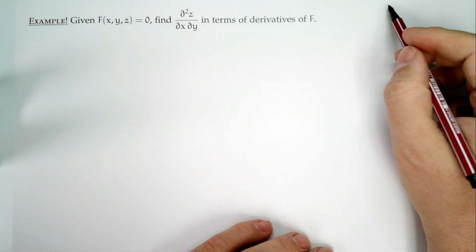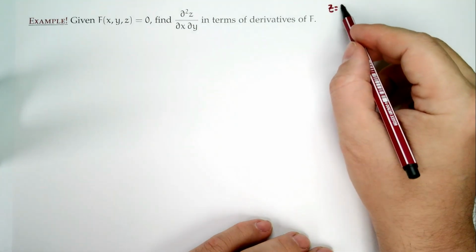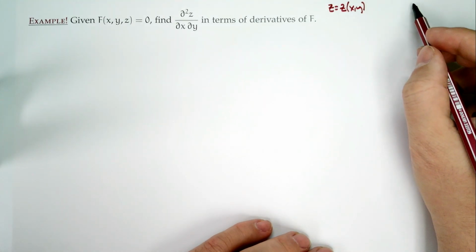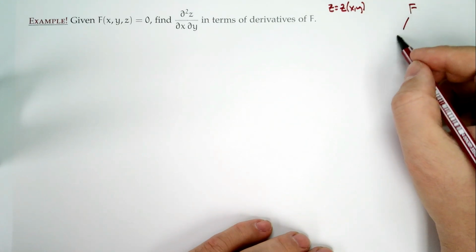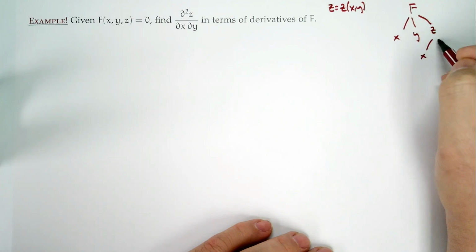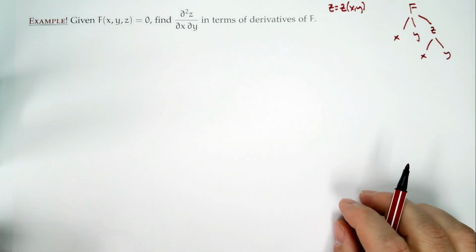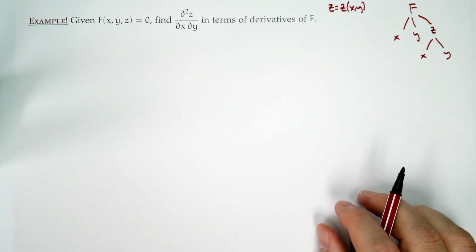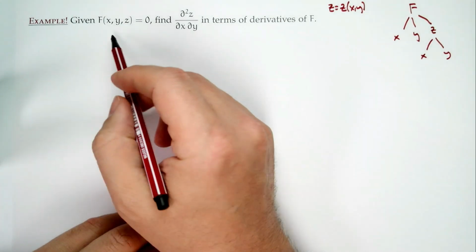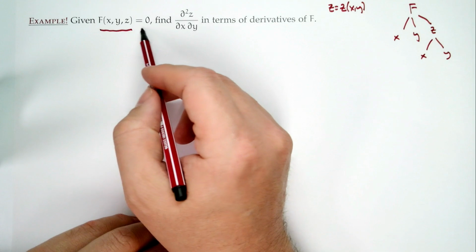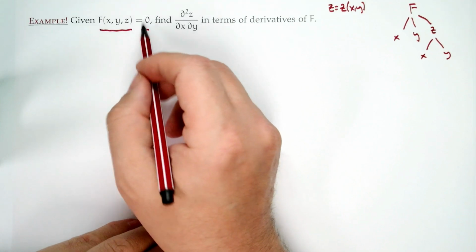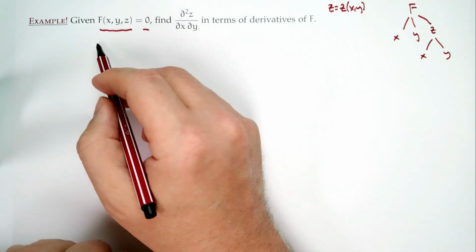But let's just remember what's happening. So we have our diagram. So we're going to think of z as a function of x and y. So that's going to be important as we go through the whole process. So that we have that f depends on x, y, and z depends on x and y. So, where do we start? Well, we'll start the same way as we did before. So I'm going to take the derivative of both sides, let's take it with respect to y. And so if we do, well, the derivative of 0 is going to be 0, so that's no big surprise.